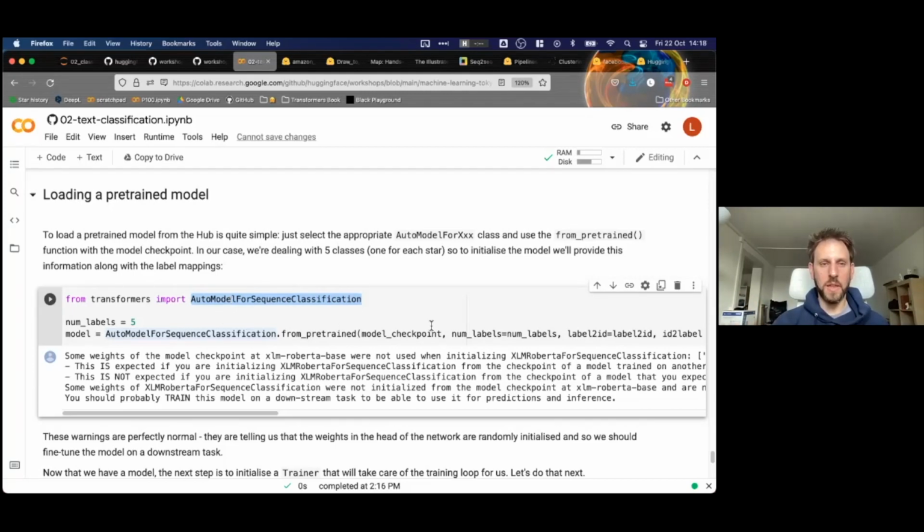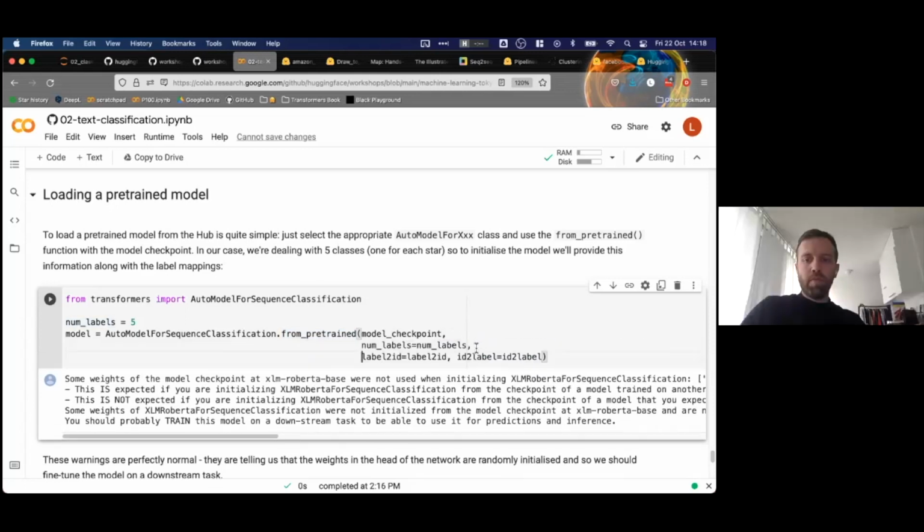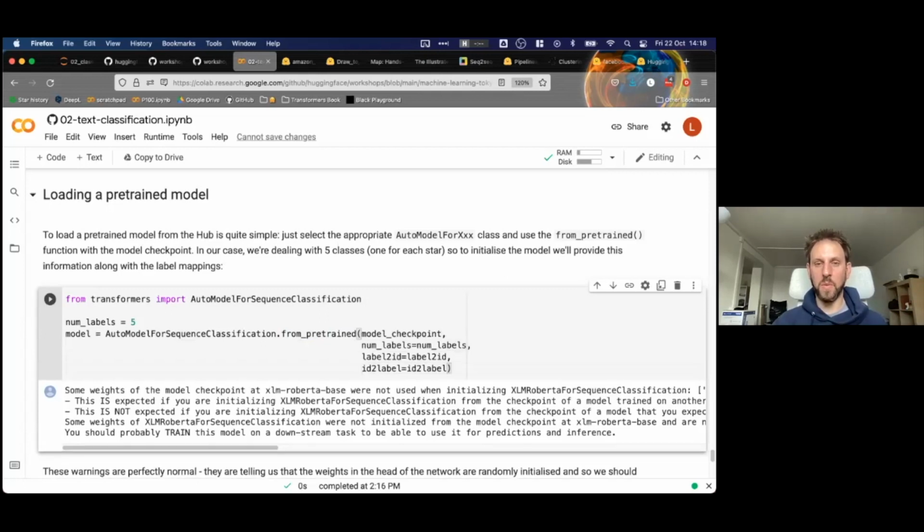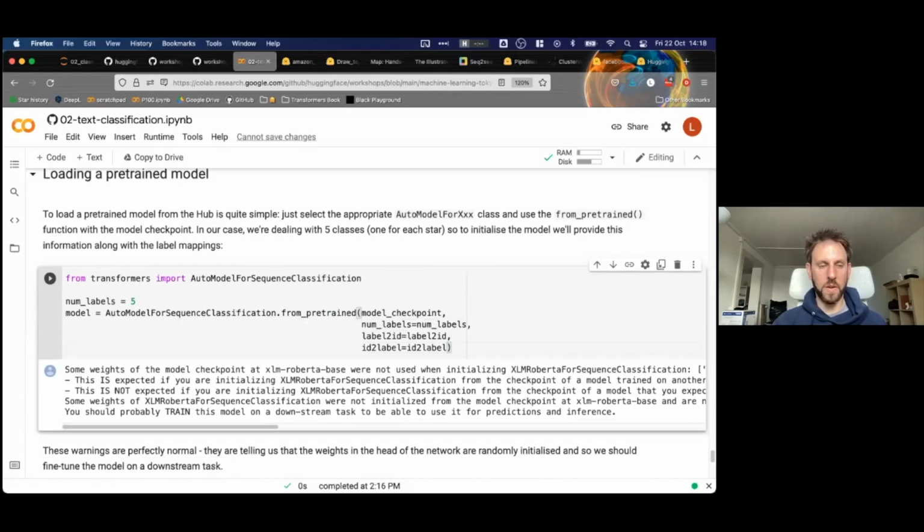And so the thing that you use with this auto model class is a from pre-trained function. And this from pre-trained function just expects the name of the model on the hub. And then we can provide some additional information about how many labels we're dealing with and what are the mappings between the label IDs and their names. And so if we run this, it's going to download XLM-RoBERTa from the hub.